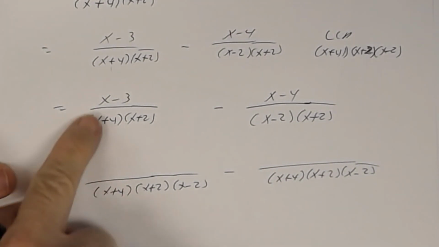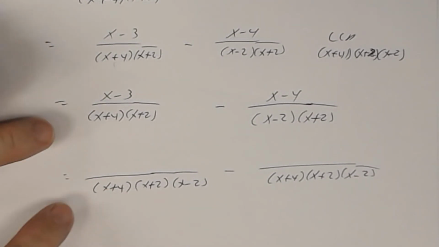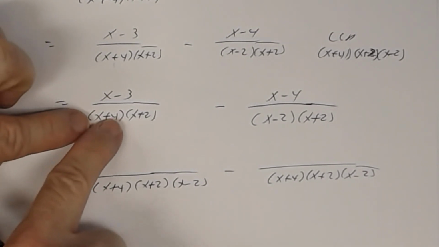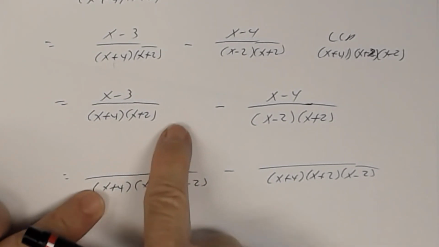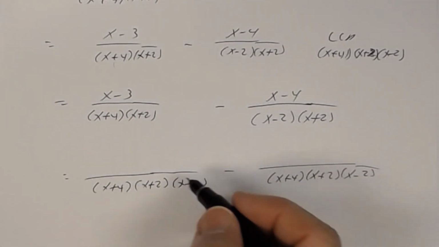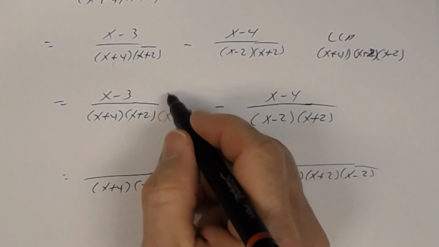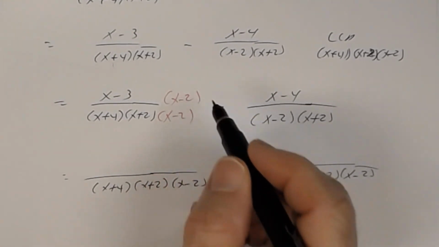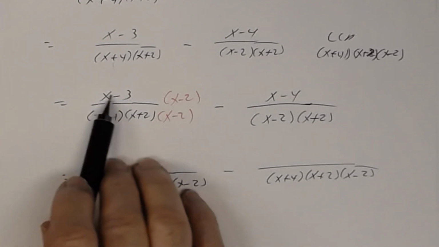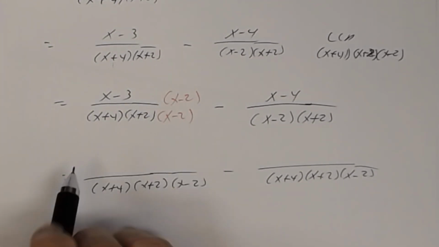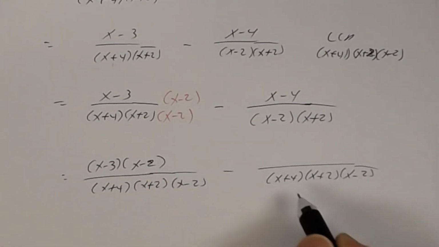Okay, now you're writing equivalent fractions. You want these two rational expressions to be equivalent. So if you notice, I have these 2 factors, right? But I'm missing this one. So if I'm going to make those equivalent, then I need this factor. So I need this x minus 2 here. But what I do to the denominator, I do to the numerator. Now, when you rewrite this here, you got to put this in parentheses because those are 2 binomials being multiplied together. X minus 3, x minus 2.